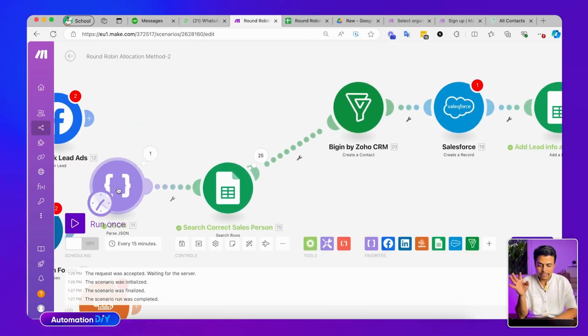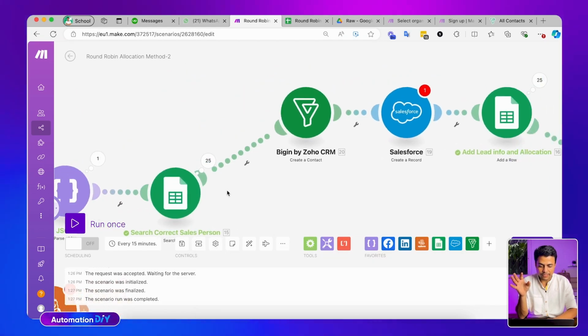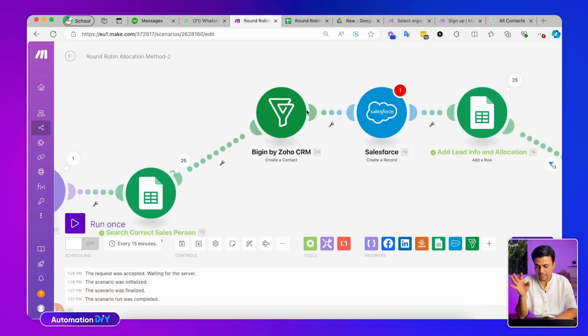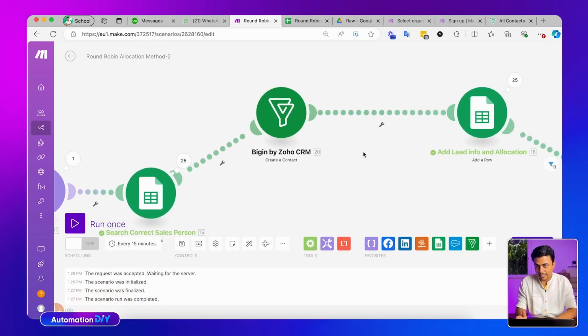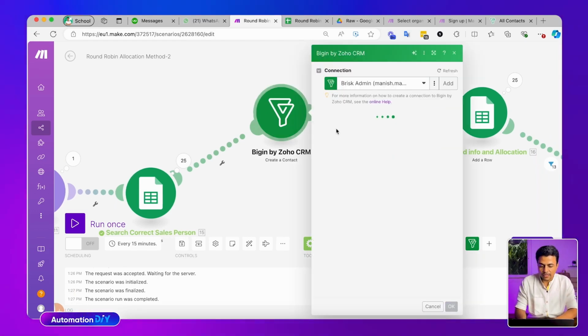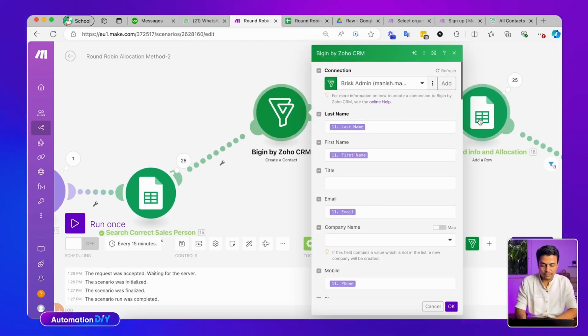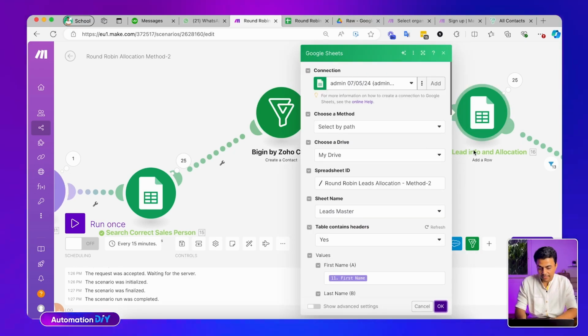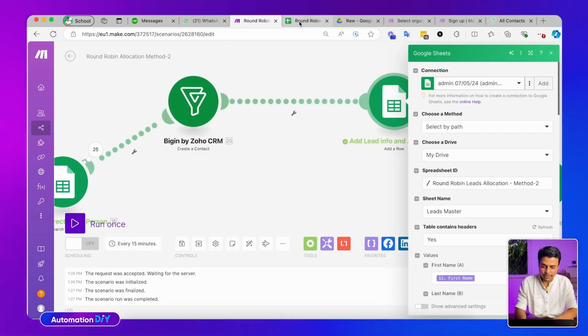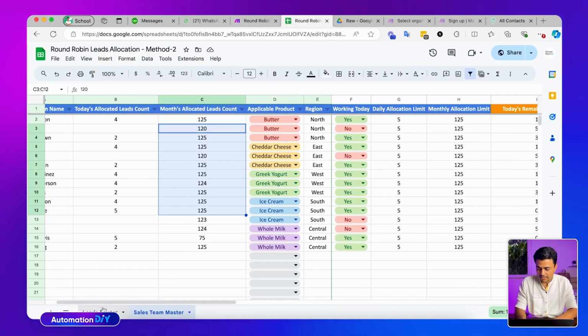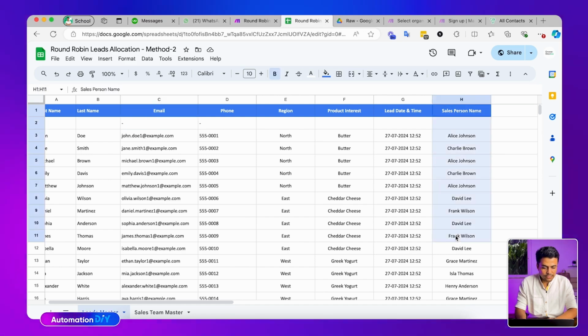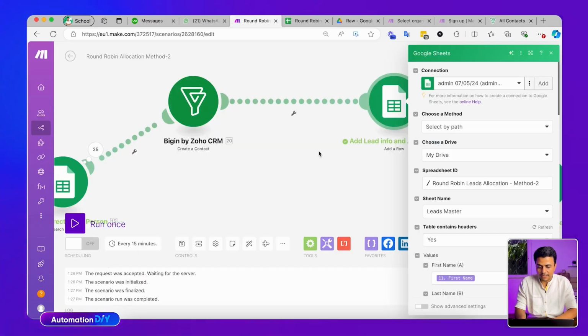So now whatever leads are going to come based on the allocation, they'll just go straight to your CRM, and they are going to create a record, create a deal, or create a lead or contact, whatever you choose. Now, along with this, how does the assignment work? When we are assigning leads or allocating leads inside Google Sheet, we had a column called the salesperson name, right? Same thing is in the CRM as well.